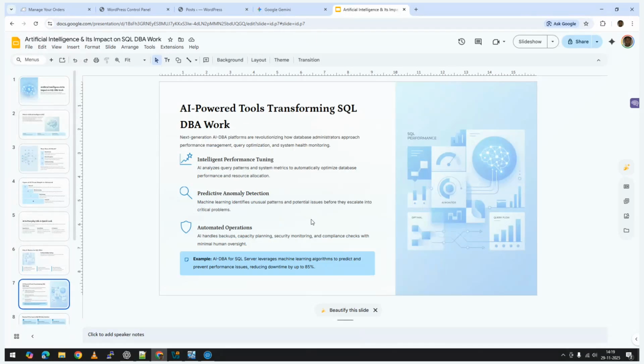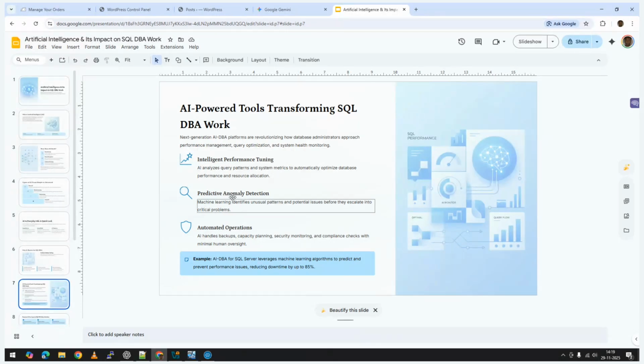Okay, the best implementations will be these three. First one is intelligent performance tuning. Second one is predictive anomaly detection, and third one is automated operations.